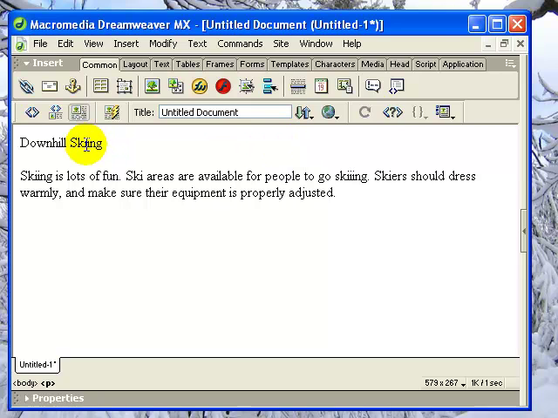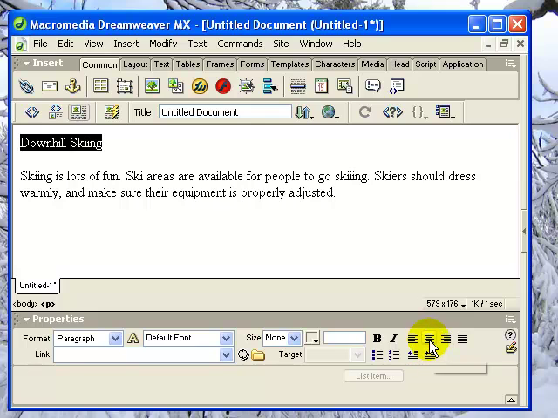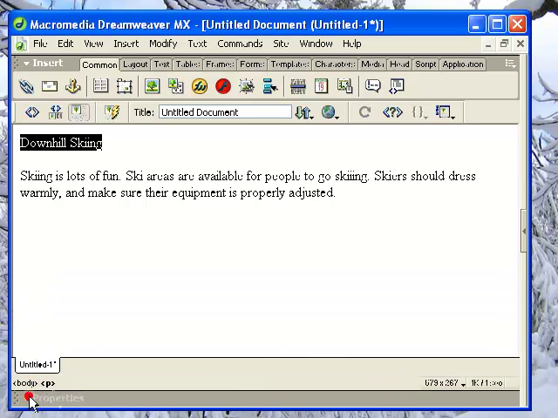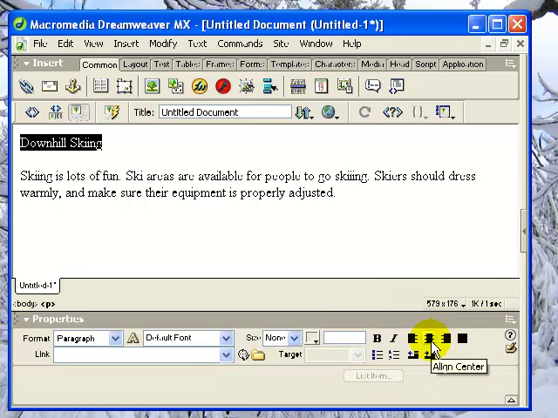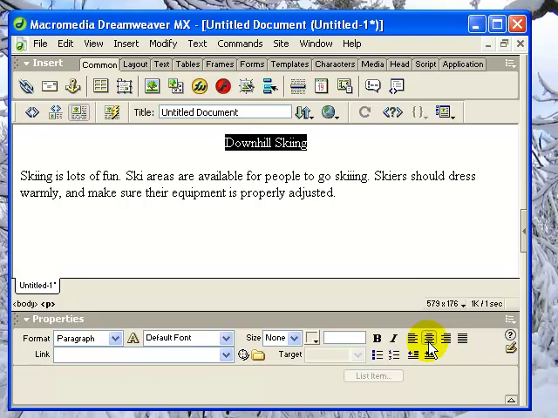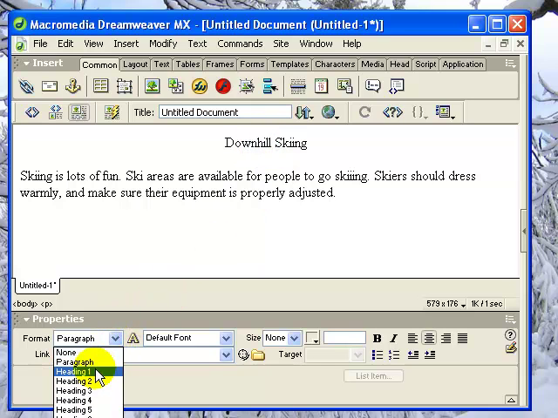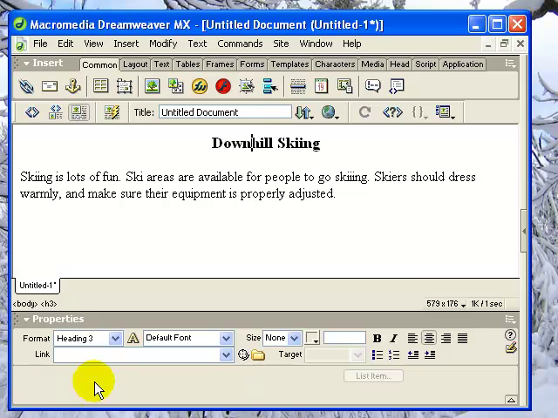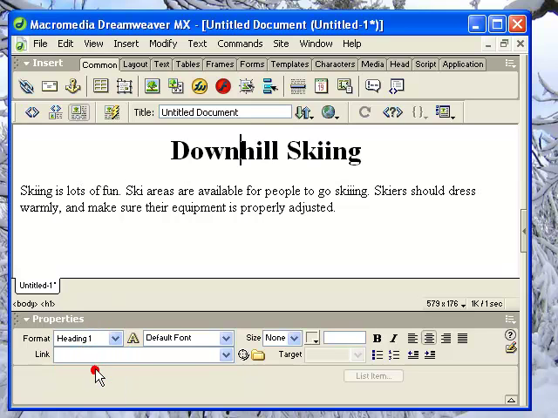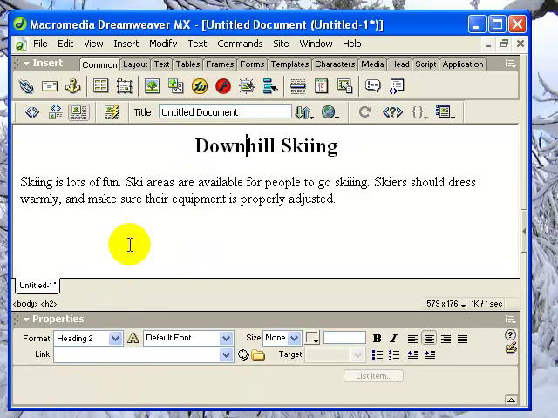So let's do some formatting. Let's start with the heading. Let's center that. And to center the heading, we go down into our properties and we click on the center button just here, Align Center. Now that'll be in the center. We can also tell the computer, instead of making this a paragraph, to make it into a heading style, like heading style 3 or heading style 1. And you'll notice this changes instantly. What we see right here is what we're going to get.